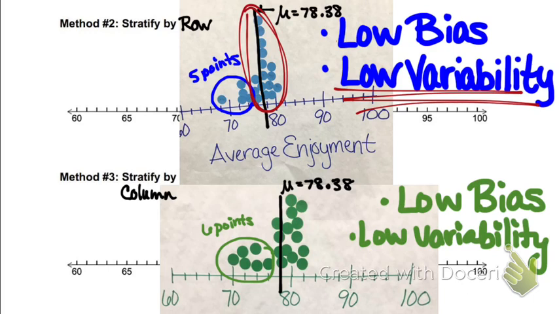Cluster sampling tends to be a quick, dirty, fast way. It tends to have higher variability, but it would be a whole lot easier if I'm thinking about this actual concert. Like, all right, I need everybody in row 2. When you leave, you're going to exit this way, and you're going to take a little quick survey. It would be easier to collect that data, but we're going to see some of the same kinds of problems with cluster sampling that we see with convenience sampling. Not as bad, but it's going to have higher variability than our stratified sampling.